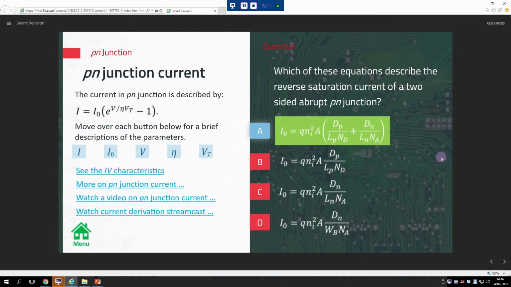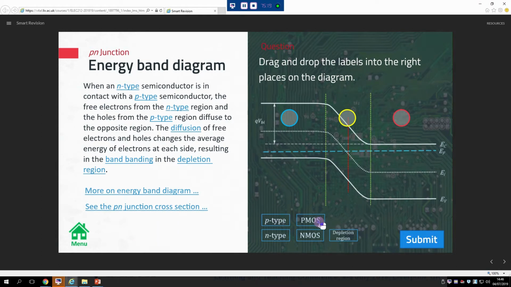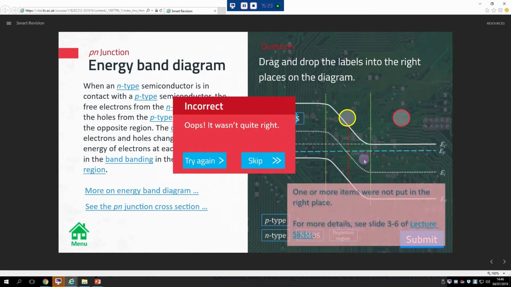And if I do it wrong, I have got two options. I can try again, and it goes to a question of the same type, because we can put the questions in a question bank. So when I say try again, it will bring another question nearly the same as the previous one.